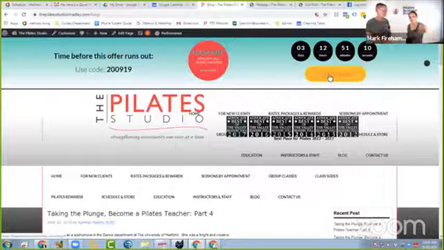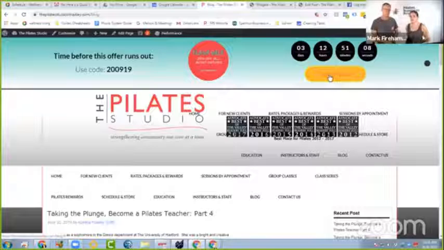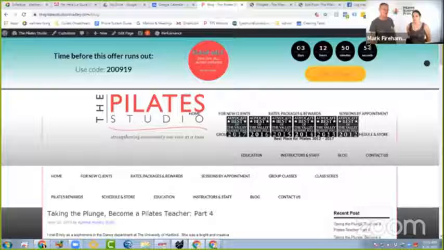Can you switch that to, instead of a countdown for days, a scarcity thing, like there's 5 left, 4 left, 3 left? Not with Ultimatum. You'd have to figure out another way to do that. An actual stock countdown. It's a little trickier. But if we went into the campaign itself and changed it to 1 day, it would only count down the hours and the minutes and the seconds. I see. Very cool.